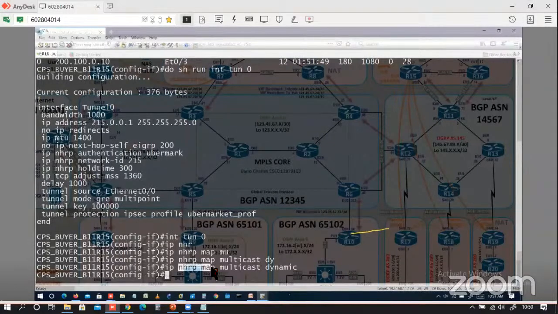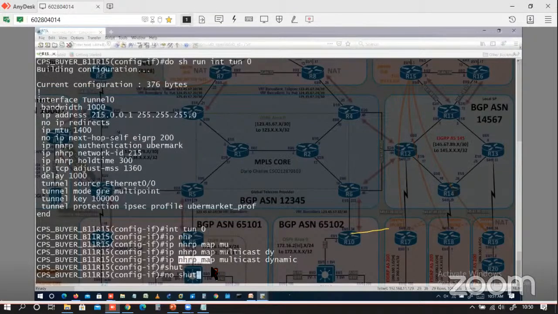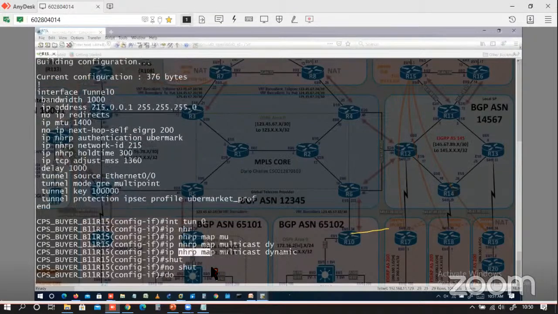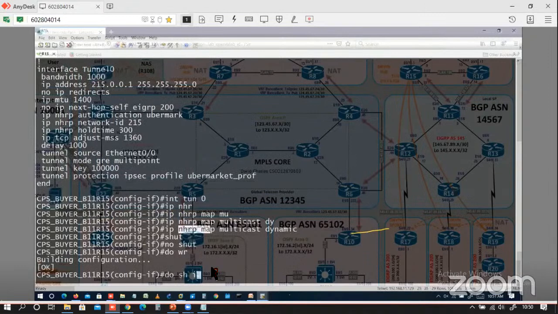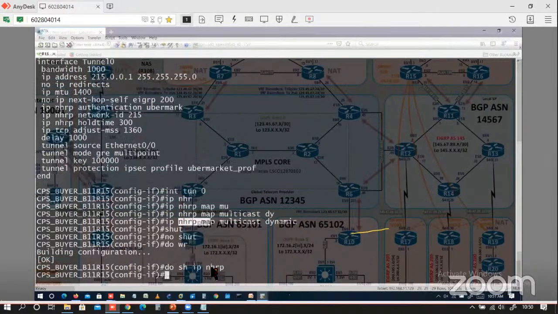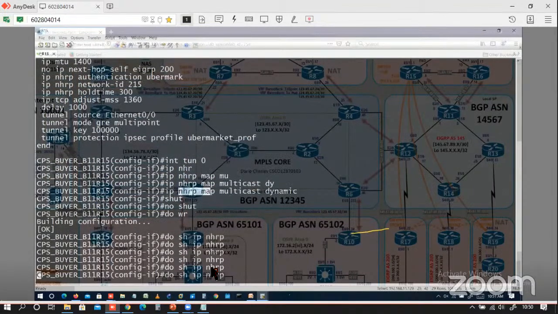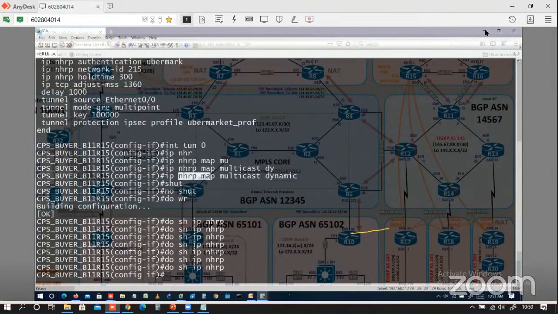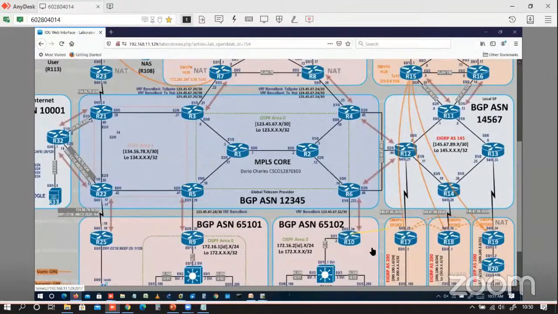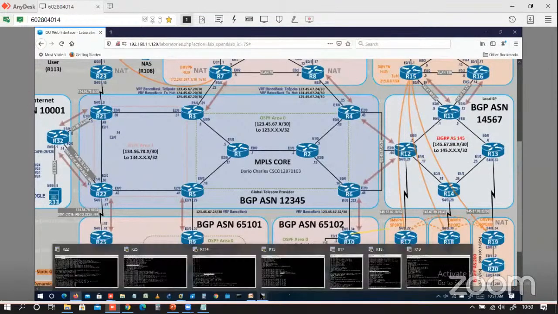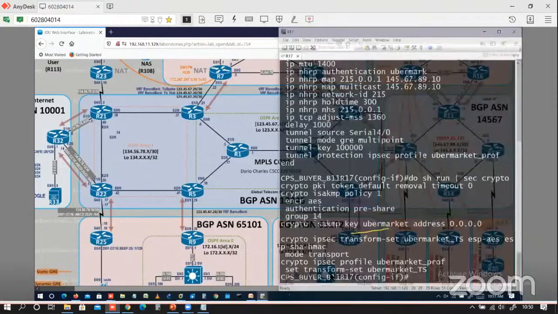Now again we are doing a policy change, so just say shutdown and no shutdown. First I have to check the NHRP table. We should get the mapping here, then only we can work. That will take time. The reason is these devices will send the packets after 2400 seconds, so we have to flap those interfaces.